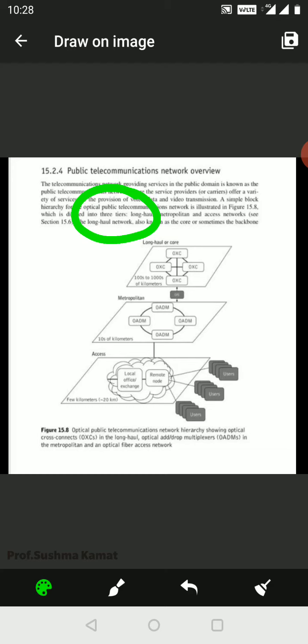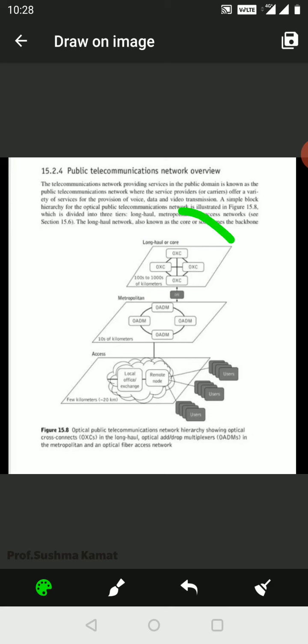So first let me now concentrate on the long haul or the core. When you consider this long haul, we can even call it a backbone network which provides the national or the global coverage. This can reach thousands of kilometers, and these networks can connect metropolitan networks such as countries or interconnect together several country-wide long haul networks. This interconnection between the optical nodes is generally accomplished by means of optoelectrical conversion and or the optical switches employing the OXCs.